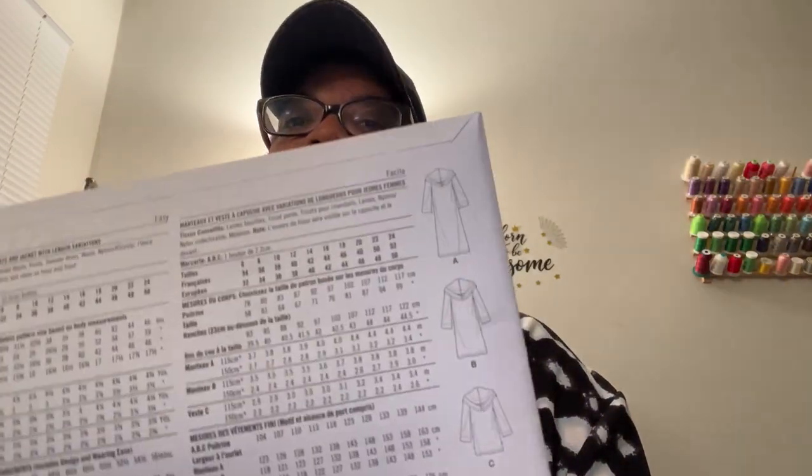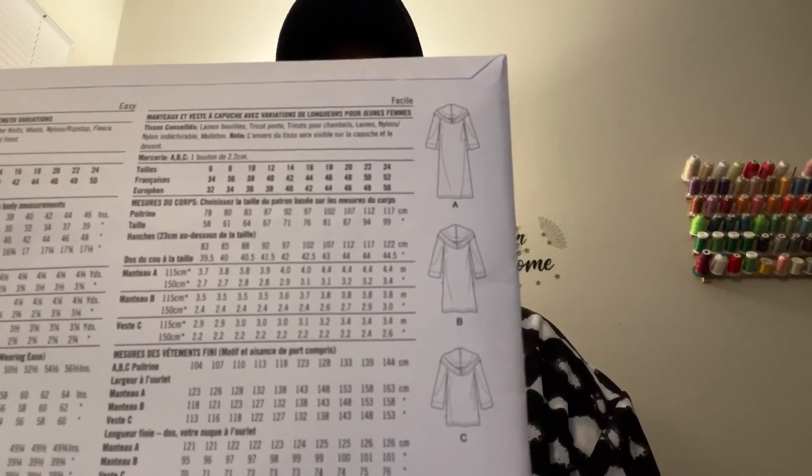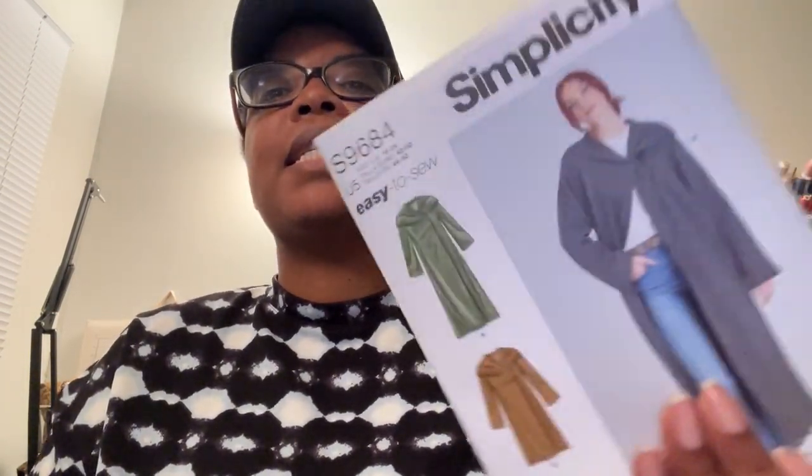I was going to make a dress with the Minerva fabric that I got, but after talking to mommy, we felt like a jacket or something along those lines would be a much better fit for that fabric. I'll show you the fabric and everything in a separate video. So I do think I'm going to make this view with the Minerva fabric. Right, and here are the line drawings. And that's 9684.